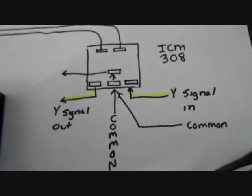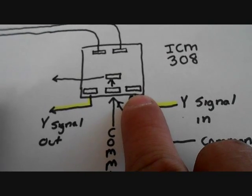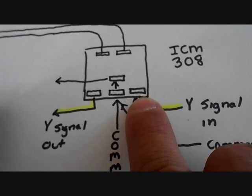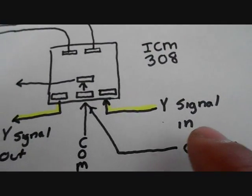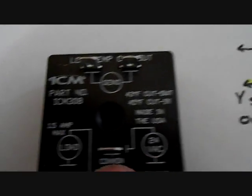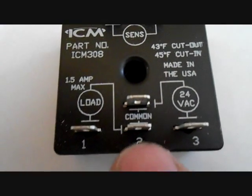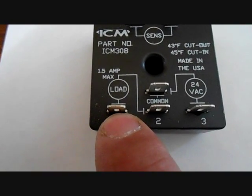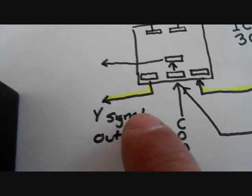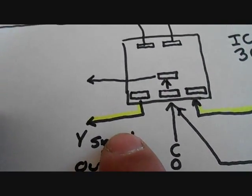Next, you'll see I use my Y-signal. Here's your Y-signal coming in — exiting the air handler heading toward the condenser. You wire your typically yellow wire there. You also have your common coming in, and there are two commons in the center. Your common wire comes in at the very top, and you have another common on the bottom heading out to the contactor. This will be your Y-signal heading to the contactor. When this sensor realizes it is 43 degrees or less, it will cut that Y-signal heading out to the contactor to shut off the compressor.